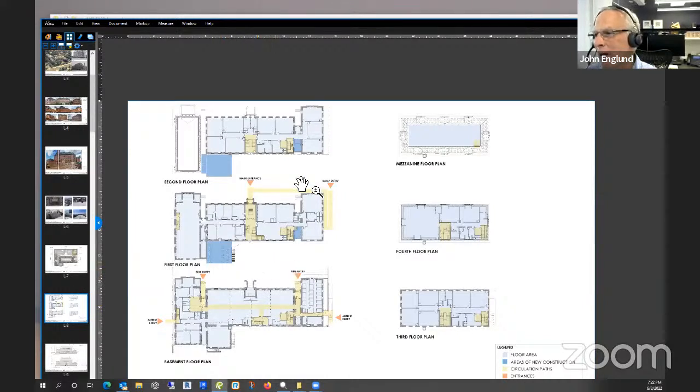The dark blue spaces are spaces where there's most particular construction. There's some little mechanical space being added in this spot in between the two buildings. And this is where the bulk of the mechanical equipment, outdoor mechanical equipment, is going. And then the other thing worthy of note is an elevator shaft, which is going to go right here. And we'll look at them a little more closely in just a minute.